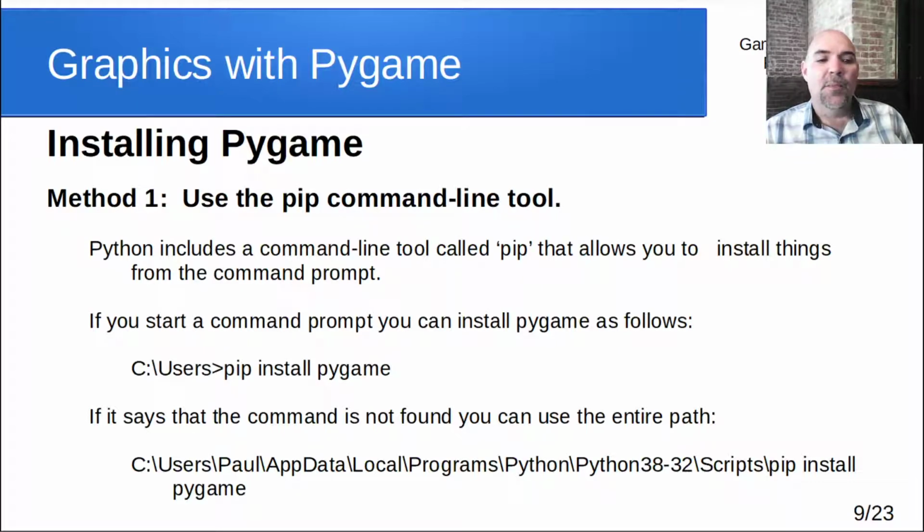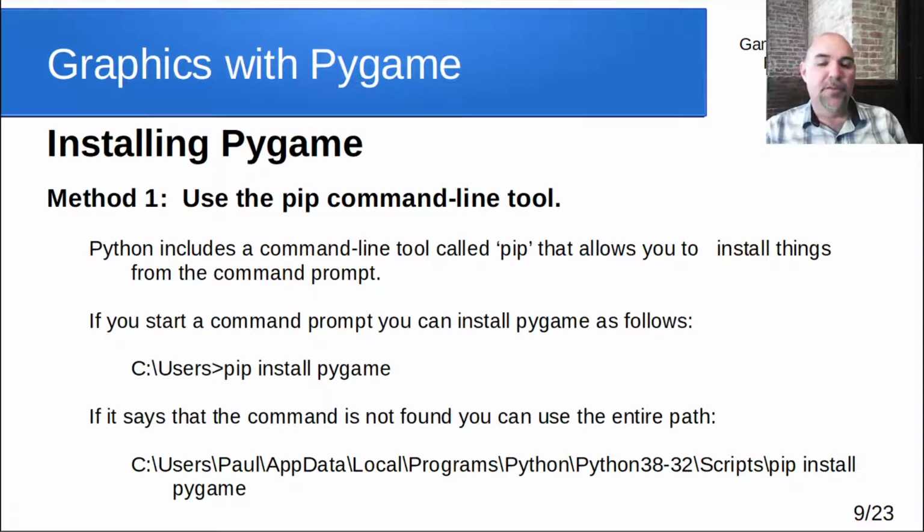You can do that anywhere. But if it doesn't find pip, that means that your system path isn't set up. So you can change into the directory where pip lives, which, if you find where Python is installed on your machine, go into the Scripts directory, then pip.exe is right there inside of that directory. So you can find that location, do pip space install space Pygame there, and it will install it.